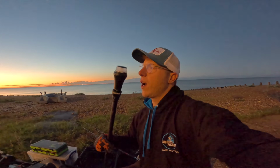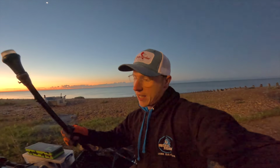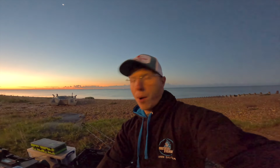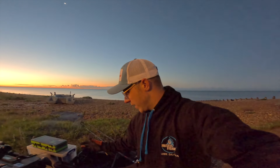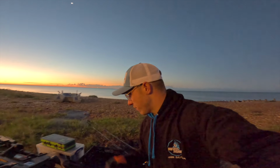And obviously when I'm at anchor, I'm going to have to display an all-round white light. So we've got the Railblazer white light there. I don't always take that out, but on this trip we need it. I like having everything in a box because when you're packing it, it's all nice and neatly in there, and as you pick it out, you can make sure you've got everything.